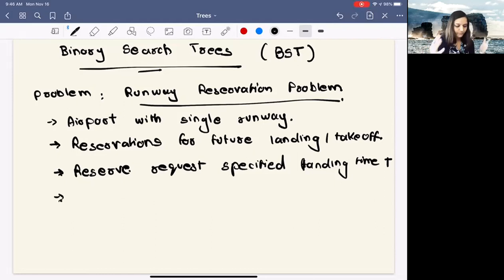So we need to design a data structure which deals with such scheduling, and the different operations that we want to do on this data structure is like add T. Let's call this data structure just DS, or let's call it a set, set R, something like that.